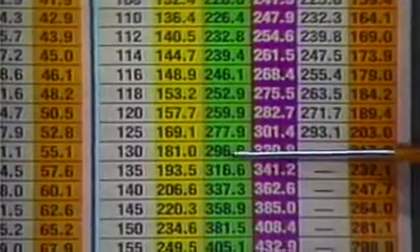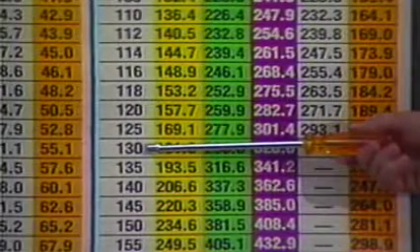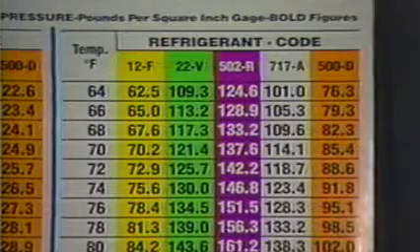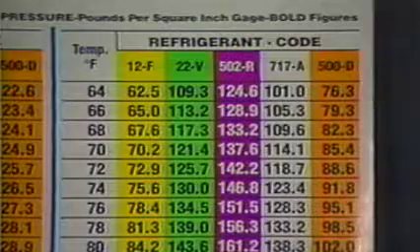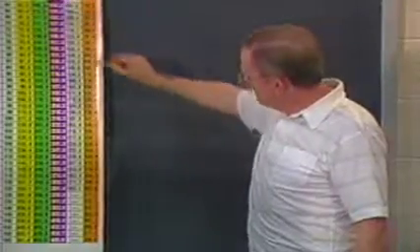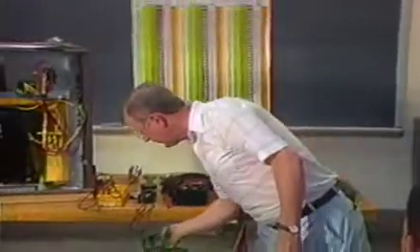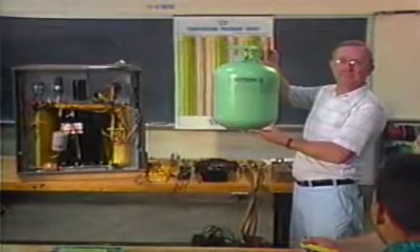If we looked directly to the left, to the white column here, we would see that we are condensing the refrigerant at 130 degrees Fahrenheit. Now, you should be able to find the same thing on your card. You'll notice that this chart is marked off in colors and that we're using the green column. Each one of these colors designates the color assigned to that particular refrigerant. Green is the color that's assigned to R22 as its refrigerant color, so that anytime you see a green refrigerant drum, you would know that you are looking at an R22 refrigerant drum.